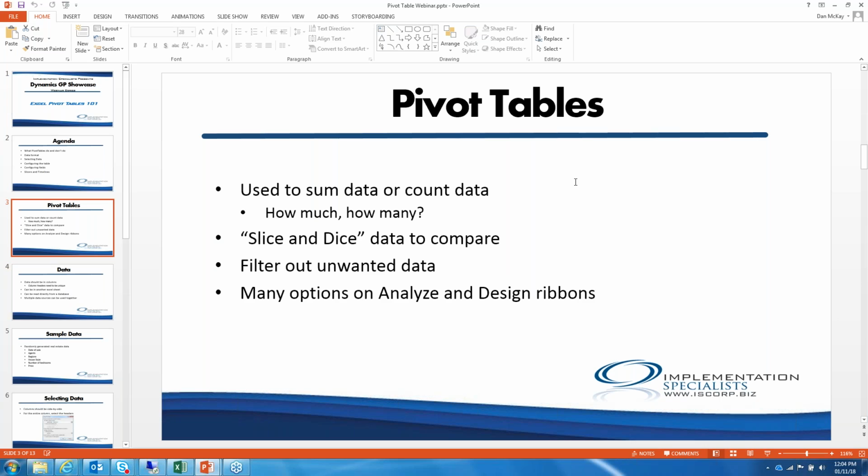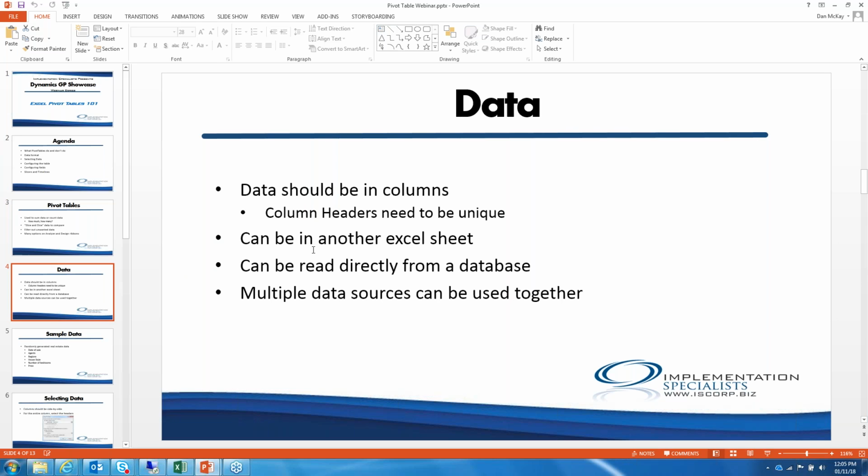So we'll go back to this. This is my pivot table slide here with what we're going to cover and some of the questions we're going to answer using the pivot table. So data. Typically, when you're dealing with Excel, your data is in columns. And for pivot tables, your column headers need to be unique.